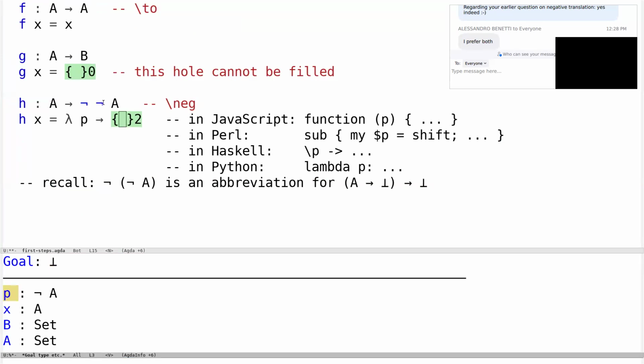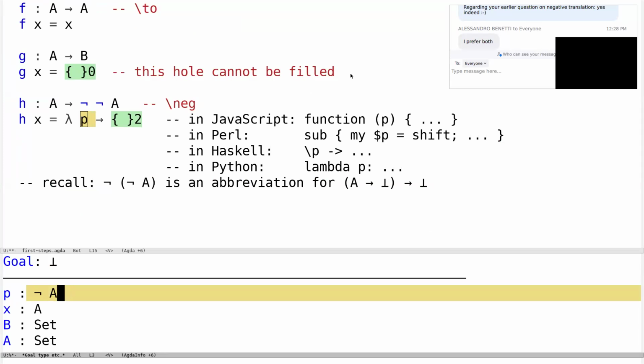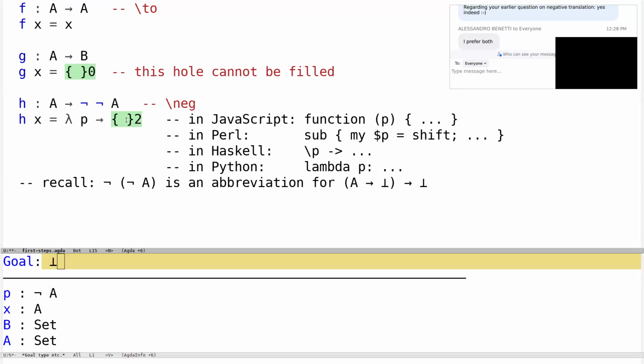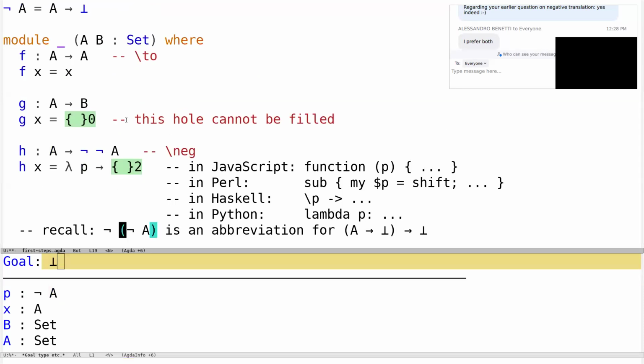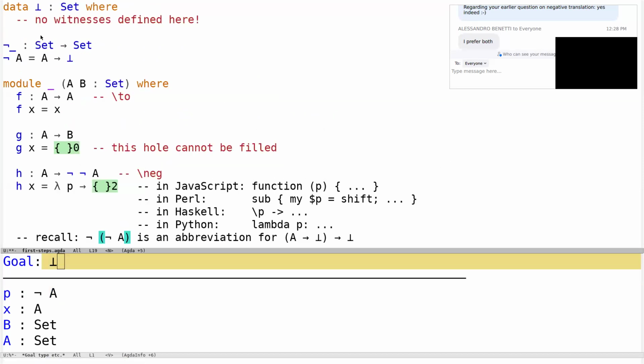P, the input to this anonymous function, is a witness of not A. So to be more precise, it's a procedure which turns A's into bottoms, witnesses for A into witnesses for bottom. And what we need to do is write down a witness of bottom.